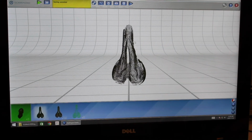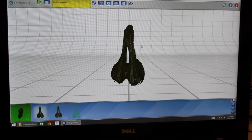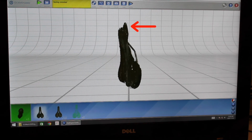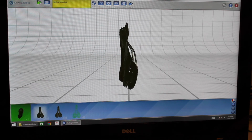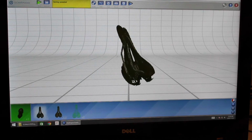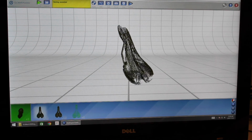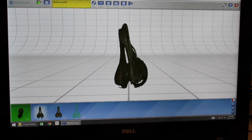So this is a scan that we took about a month ago, in which we took an additional scan and aligned them over top of each other in order to fix this gap up here. As you can see in this scan, the rails are actually quite nice, and that was due to having a higher amount of divisions. There were 16, as well as having a higher point density collection.